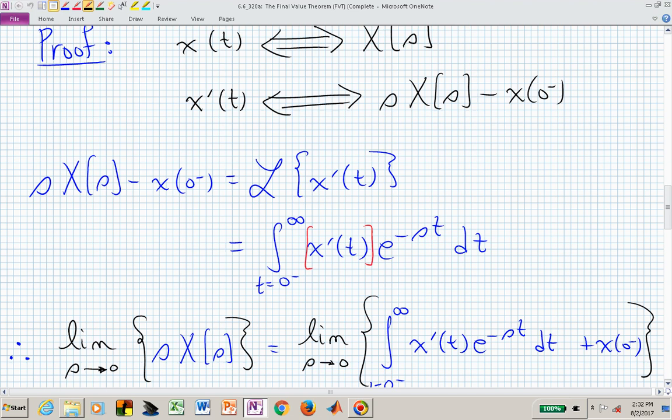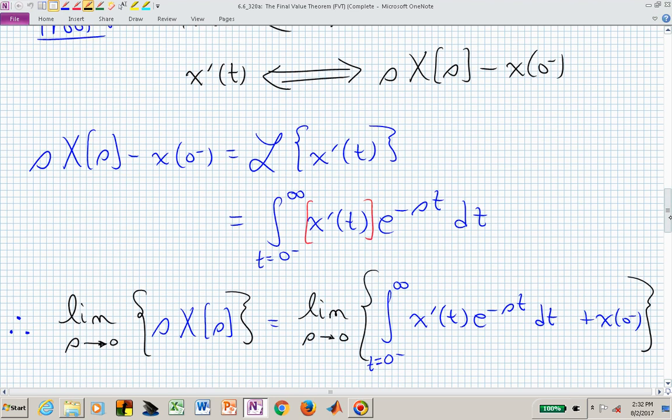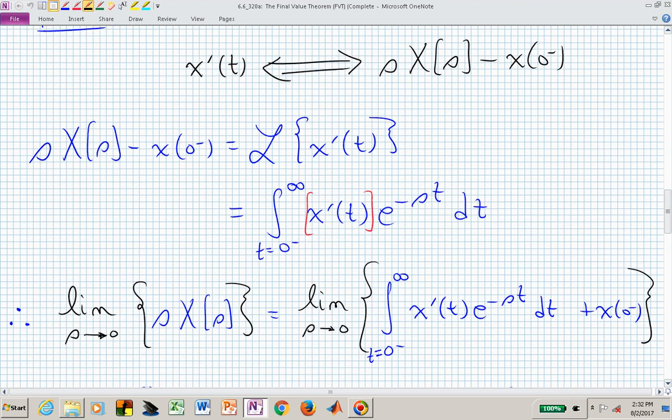So we're sort of looking at the correlation between the derivative of x and this complex exponential waveform, which you can sort of think of as exponentially damped and exponentially unbounded sines and cosines. How do those correlate with x prime? That's really what you're condensing into the Laplace transform expression.